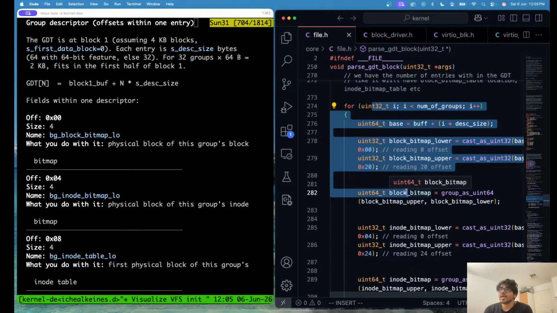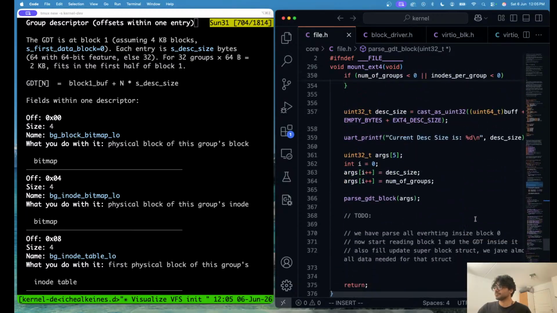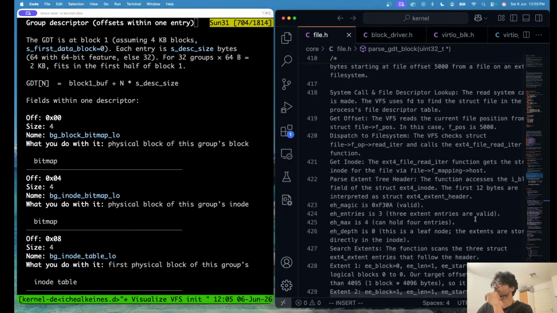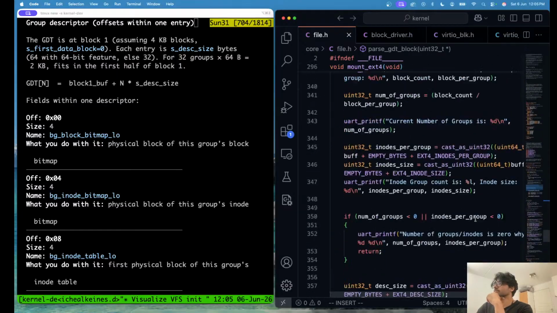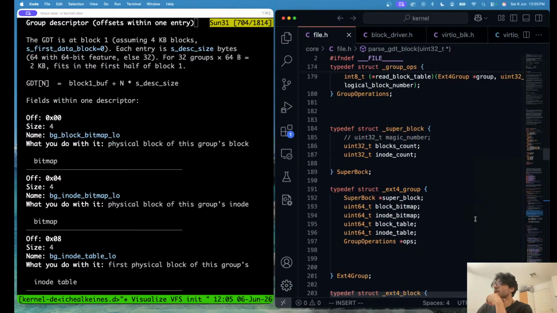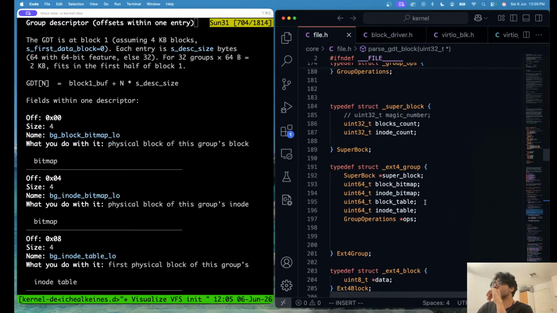So where do I store this information? Do I have any structure for GDT? Looks like I don't. I have ext4 group. No, I do have it.